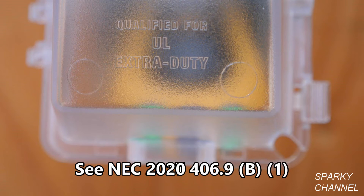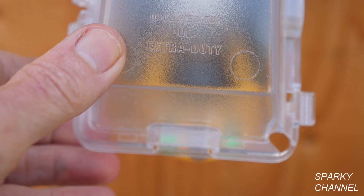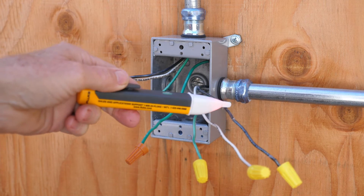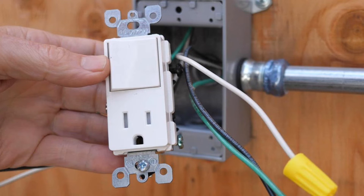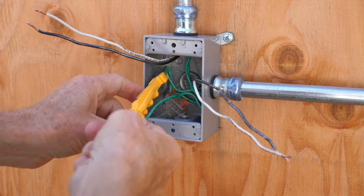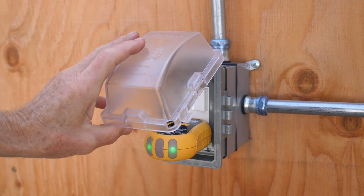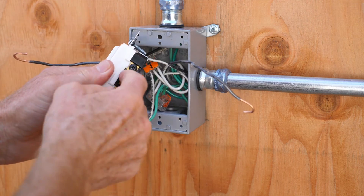The receptacle cover works great — it says right here, qualified for extra duty. By code, you need a UL listed extra duty cover. This is made by Seal Proof and it is a UL listed extra duty cover. I'll put links in my video description for the Fluke 1AC voltage detector, Wego lever nuts in two, three, and five connector sizes plus assortment packs, the Leviton combination switch and receptacle, the DeWalt DCF-887 impact driver, the Weeha 1000-volt insulated number two screwdriver, the Volt Claw, the Hubbell Bell one-gang weatherproof box and extension, the Seal Proof one-gang extra duty weatherproof cover, and the ideal circuit breaker finder set. Thanks — I hope this video was helpful.